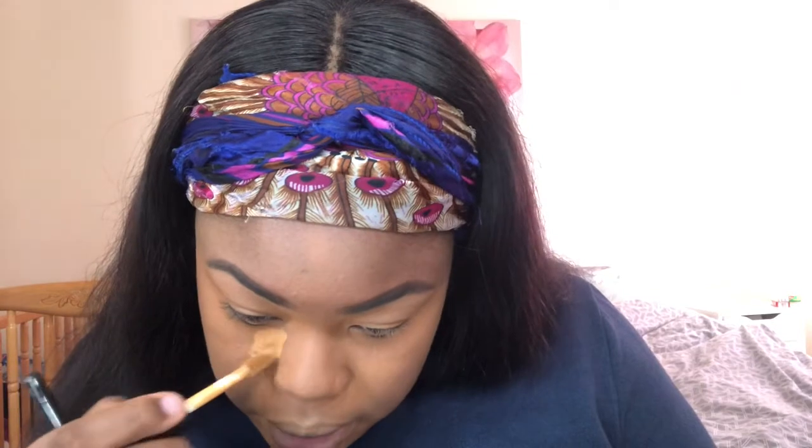So this is how it looks, which I quite like for every day. But then I'm going to top it up and make it a little bit brighter with the Deep Olive. This one is slightly lighter and more yellow tone. So I would just use a tiny bit under my eyes. I don't put anything on my forehead, just mainly under my eyes and top of my lip and bottom of my chin. So I will use that and just use the same brush to blend.